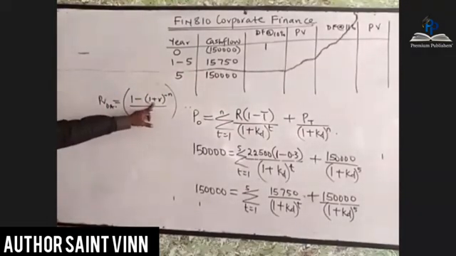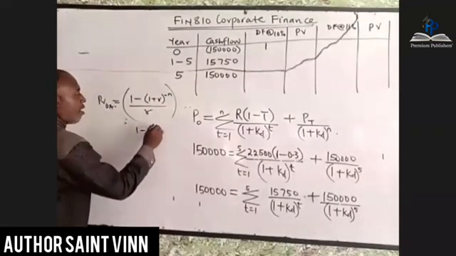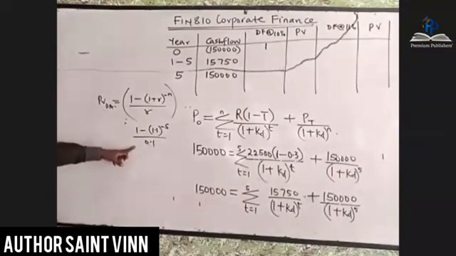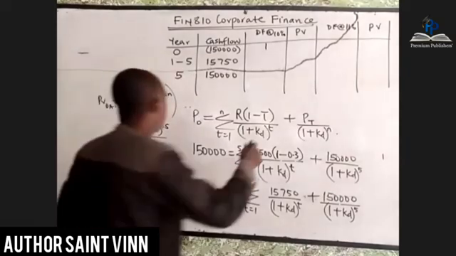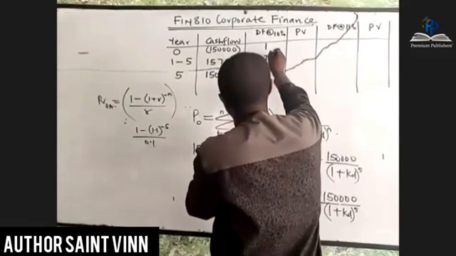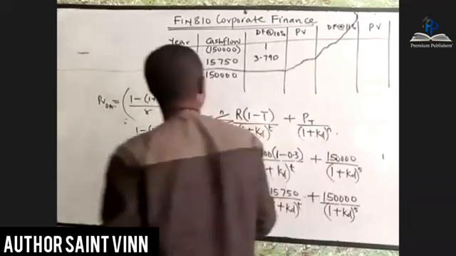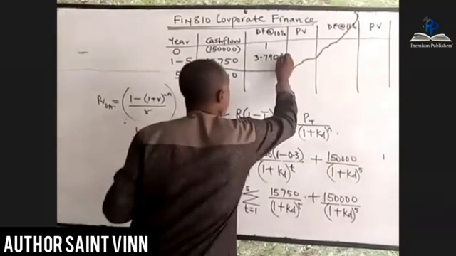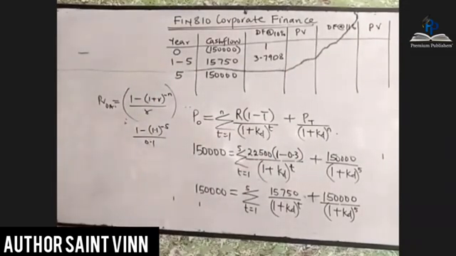So somebody help us with the first one. This one is 1 minus 1.1 raised to power minus 5, all over 0.1. So now we can get 1 to 5. 3.79, 08. It's correct. It is 3.790, which is approximate. Okay, I don't need to bother. Check. Even those of us writing, we check it. It says correct. It's correct.